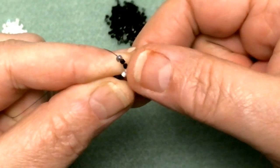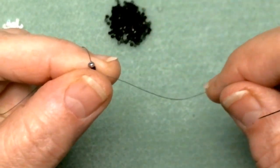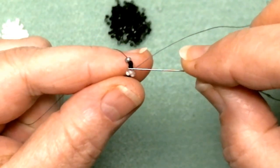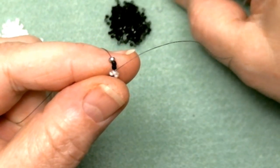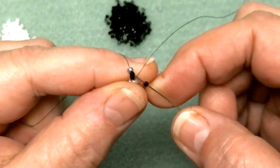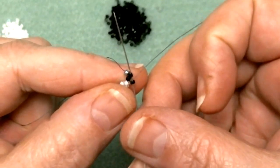And I'm going to pull, there we go, straight up. Don't pull out to the side because you'll make it go wonky. And then the next one, this is the bead that I'm skipping. I'm going to do stripes. So pick up a bead, skip the next bead. And don't go through your stopper bead, just go through the other bead by itself.